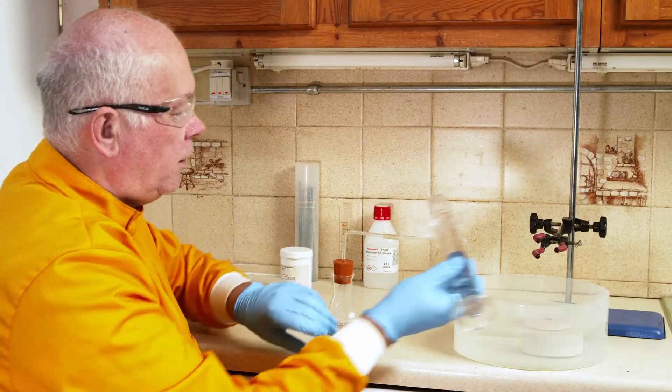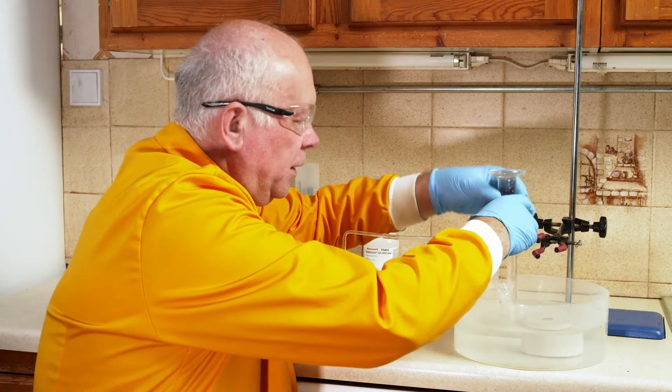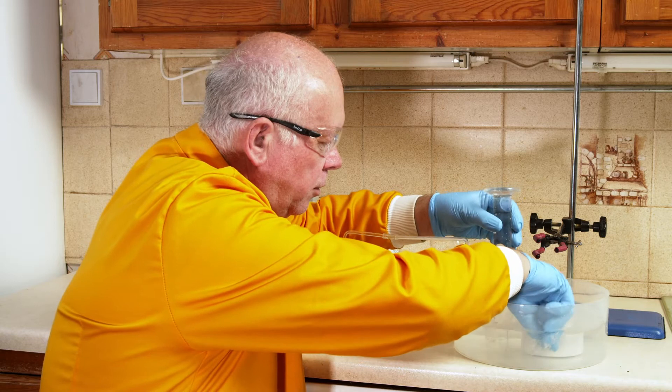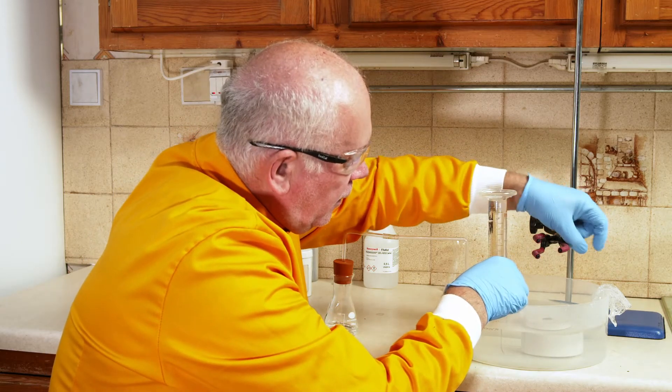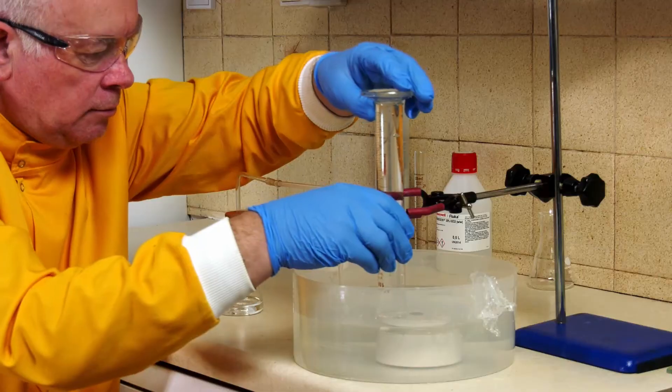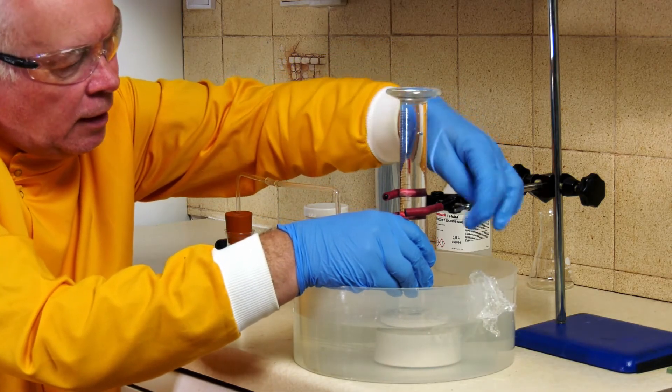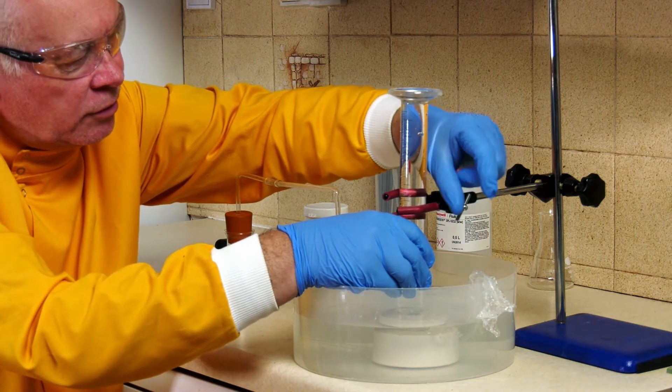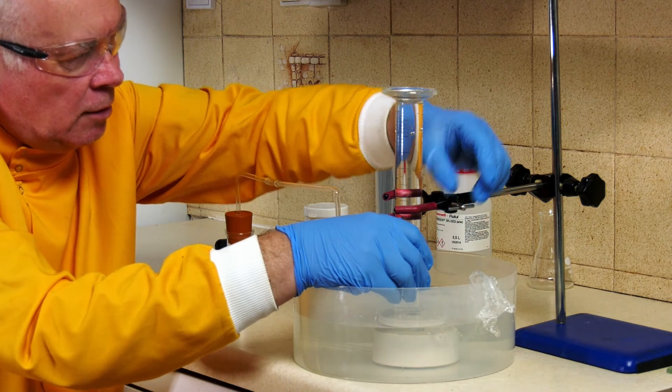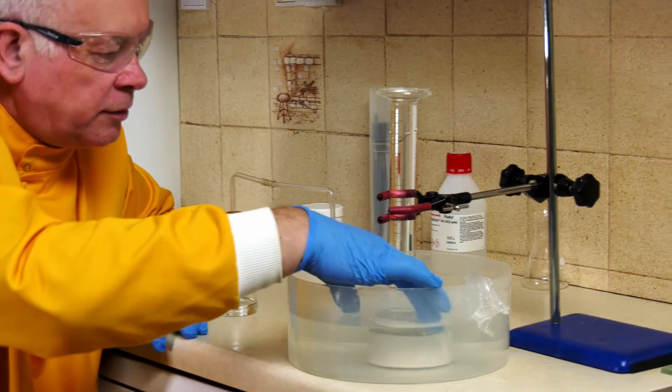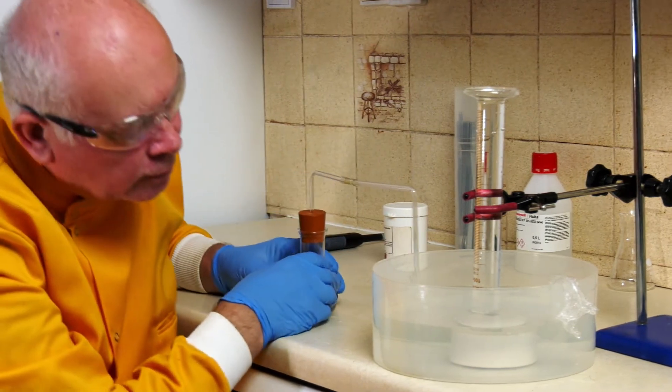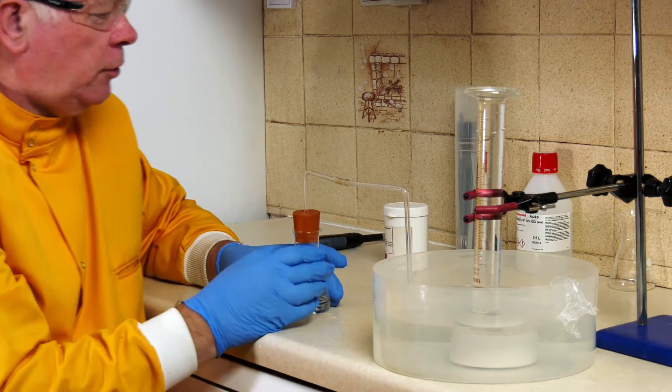Right, that bit's ready. Let's now set up the measuring cylinder. I'm going to now put this into the water upside down. The benefit of the cling film here, as you can see - no water escapes, no oxygen gets in. And then if I just loosen this retort stand, we can put this carefully over the top and tighten it up so it just holds it. We don't want it very tight because we're not wanting to pry and break the measuring cylinder. The hole is totally covered. I've got the delivery tube directly underneath.